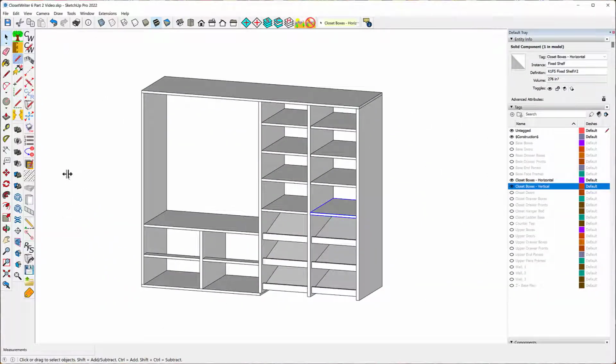Okay, now it was important that I do this before I added doors and drawers. And the reason is, when you add a door and drawer using the Insert a Door and Insert a Drawer tool, it will look to see what the cabinet number is, and it'll assign the drawer boxes, the drawer fronts, and the closet doors the same number.